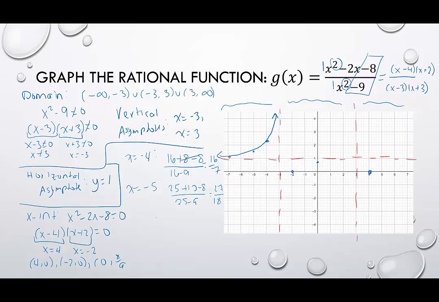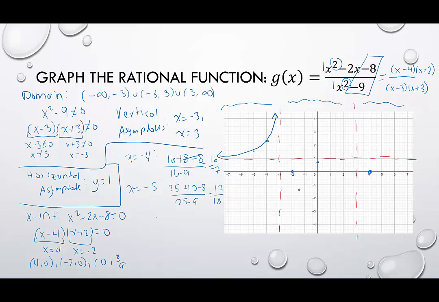Now what about in between? So I have 2 points already in between, but in between the 2 asymptotes it can do one of 2 things. It can look like a parabola, where it can go up and come back down, or it can look like a cubic function where it starts down and then it goes up. And so we know that to the left, it's going down, but we don't know what's happening towards the right.